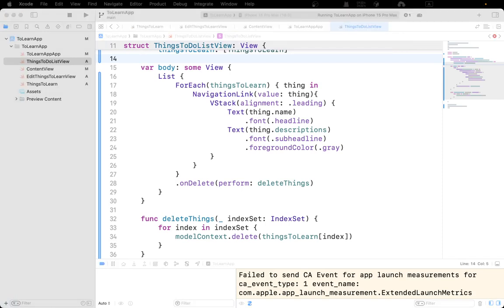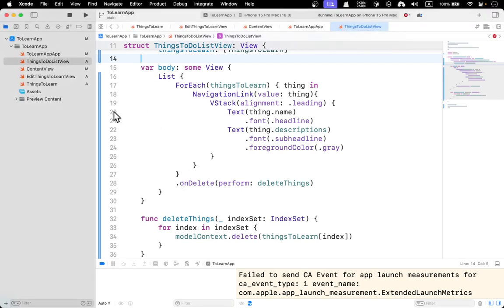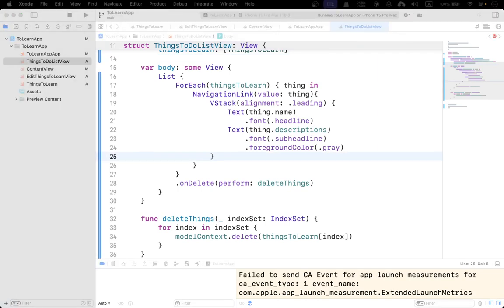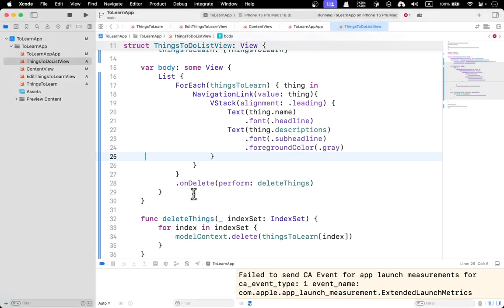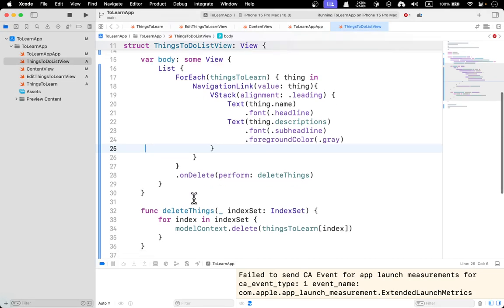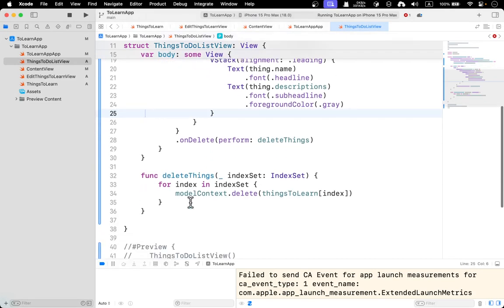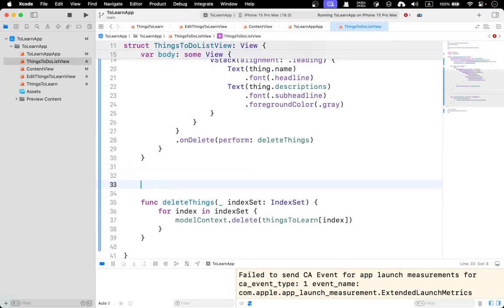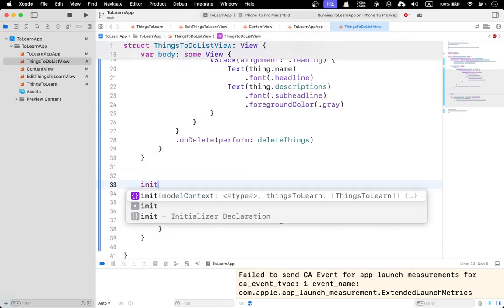So I believe we need to add an initializer, and let's go back here. And remember, we are going to initialize and have some sort of a socket that can accept a query as a sort of parameter, if you will. So I believe I'm going to add an initializer here. So init model context.